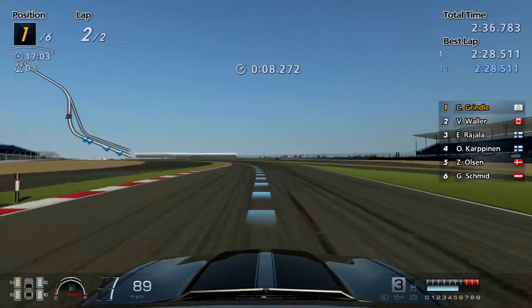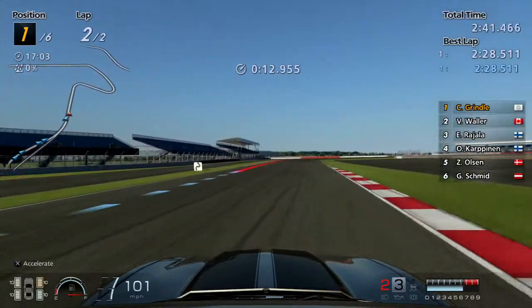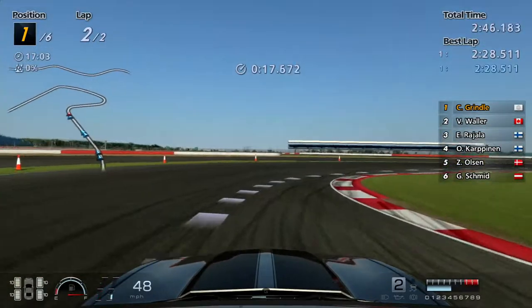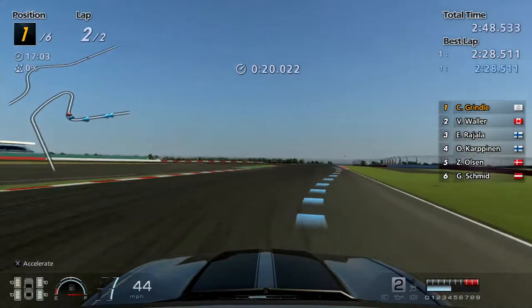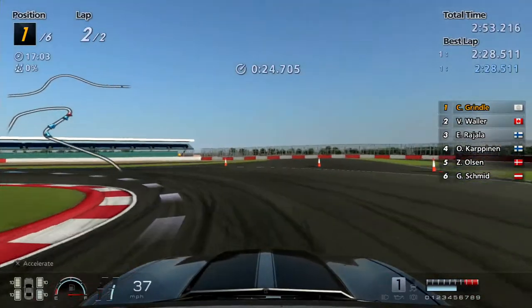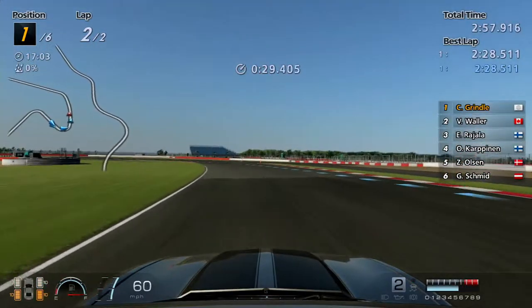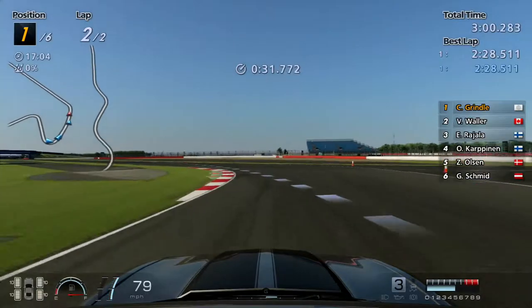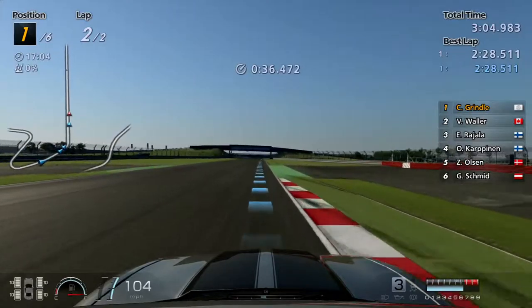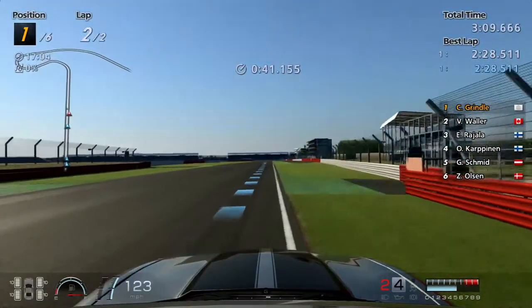Normally that corner you can take flat out in an F1 car. And then this is what catches people out, this corner. Because it doesn't look that tight, but it actually goes back on itself. This one you can see. Oh, yes. We did it. We got one very good drift in. Very nice.